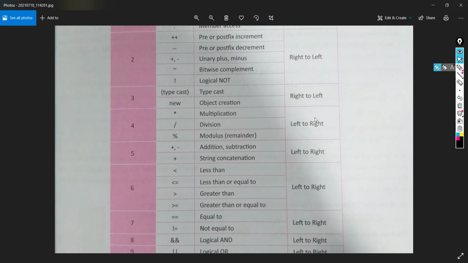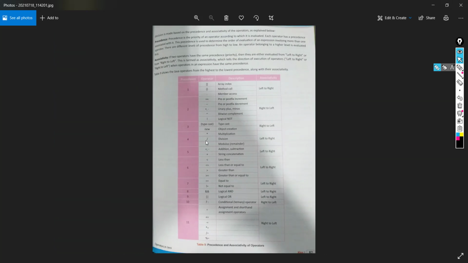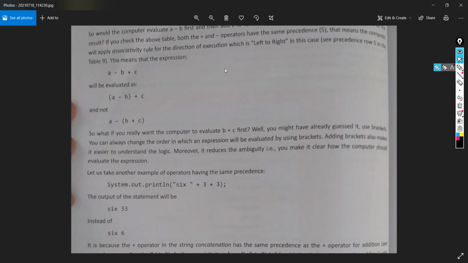For example, here we have relational operators, then unary operator, then addition and subtraction operator, then concatenation operator, then multiplication and division operator, and its corresponding precedence is given here, and its associativity is also given here. I hope you could understand what is precedence and associativity. Then let's see some examples.